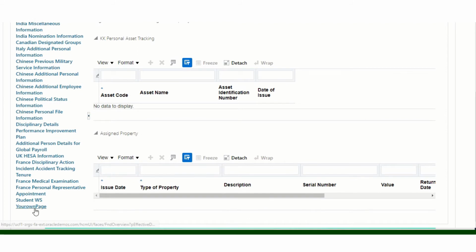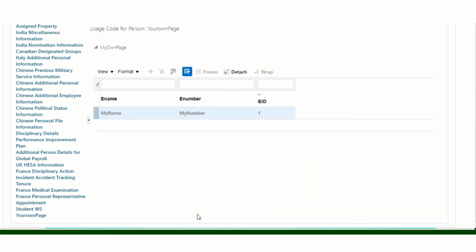From there you can see your own page. This is the EFF page that we created in the previous video. In the previous video we entered a few pieces of information, and these are multiple line records. This is the structure that we are going to load through the data loader.